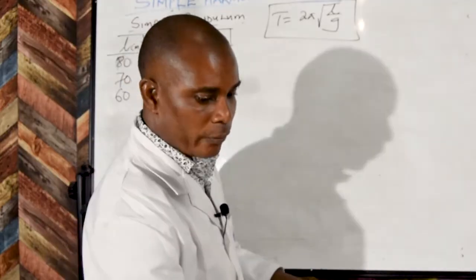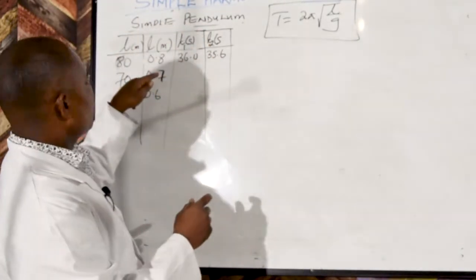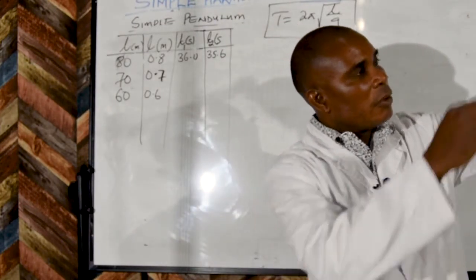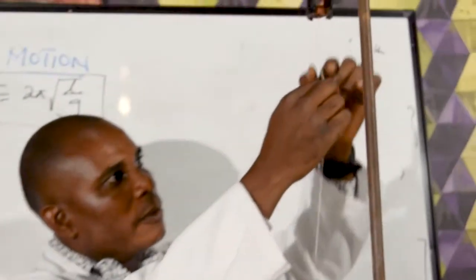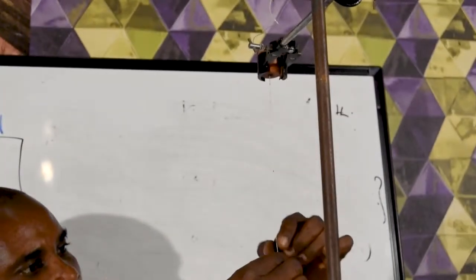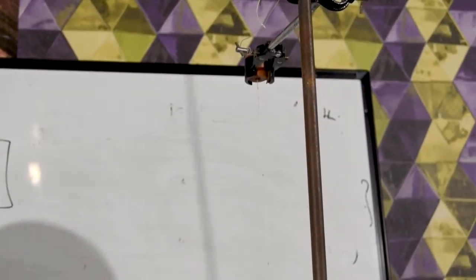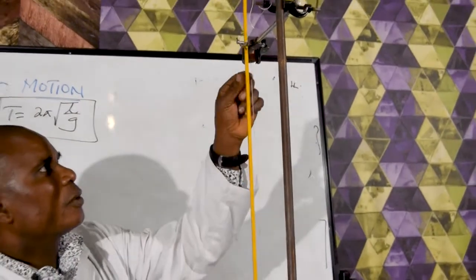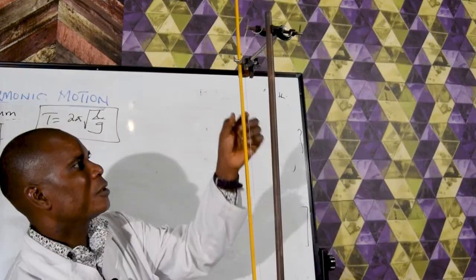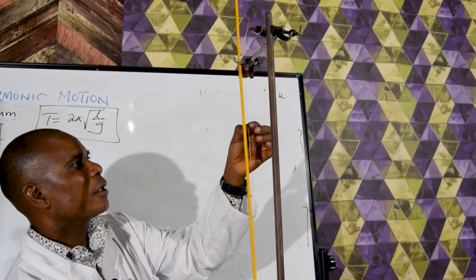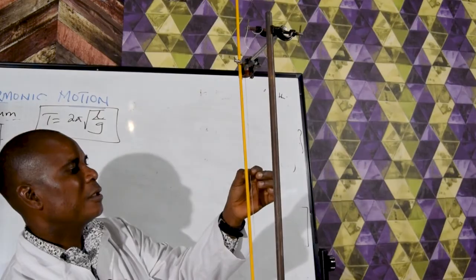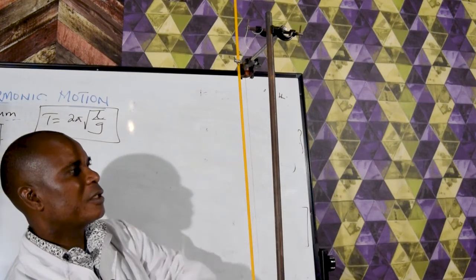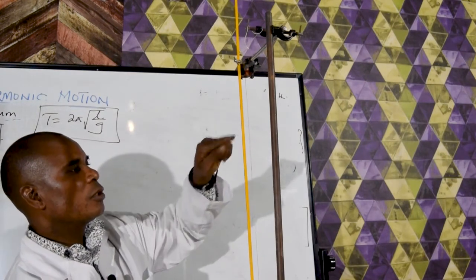Now I'm going to do it for 70. Prior to this, I've already ensured this was 80. Now this is 10, that is 70. This is 60. I was able to measure that with the rule from the center of gravity of that bulb. This is at 80. This other mark I made before was 70. This must be 60, this must be 50. So I'm going to adjust now so that I can get 70 centimeter. The first one was 80, so now I'm going to do 70 centimeter.